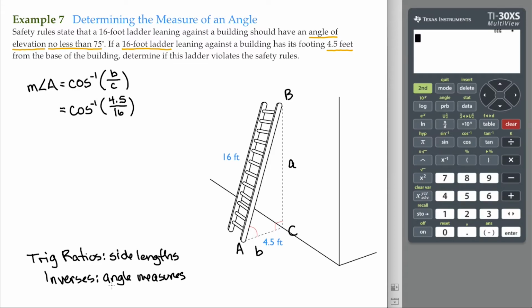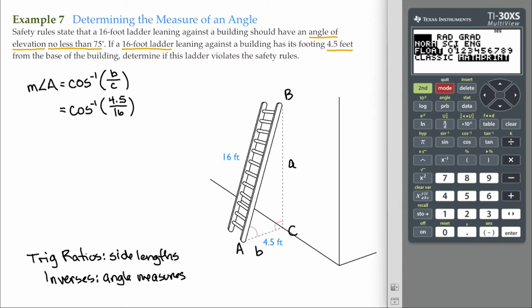Now that I have that, I just use my calculator to help me determine it. On your calculator, I use the TI-30 calculator. Here we have sine right here, and just above it, we have sine inverse. Most scientific calculators will have this type of setup. Cosine here, and just above it is cosine inverse. And then I have tangent here, and just above that is tangent inverse. Now we want to make sure that we are in degree mode. I am in degree mode. If I'm not in degree mode, I have to go to my mode key and switch it to degree mode. But we are in degree mode.